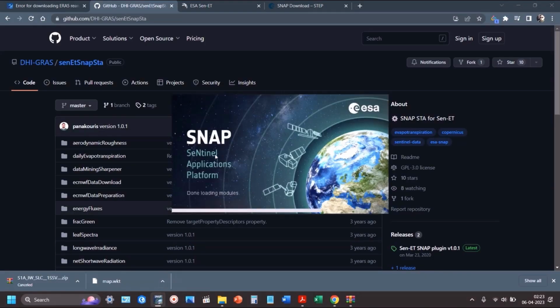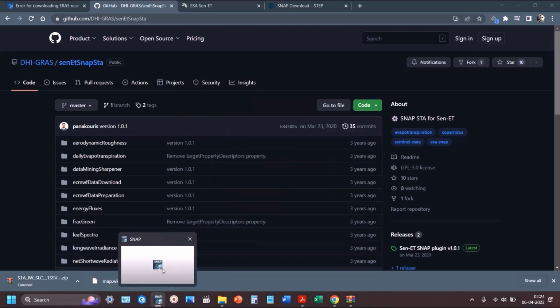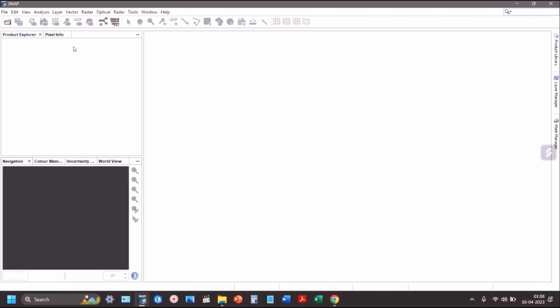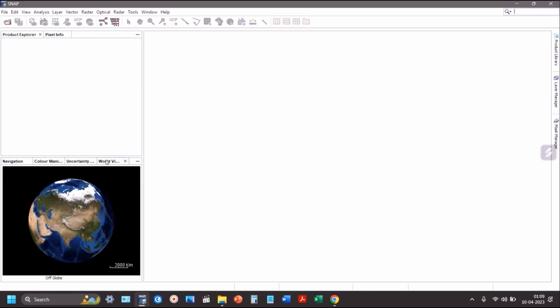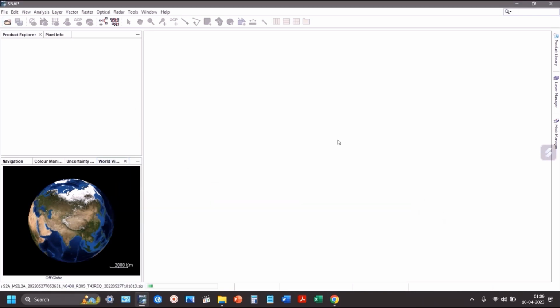Next, I'll take you through a few aspects in SNAP which you should be familiar with before you perform the tutorial. The software, once installed, needs to be updated on a regular basis. If you are a new user operating the SNAP software for the first time, as you continue watching the video, I think you'll be familiarized with how the software appears, how it works, and how to process satellite imagery on it. Initially, we will use the File Explorer to locate the Sentinel-2 zip file.